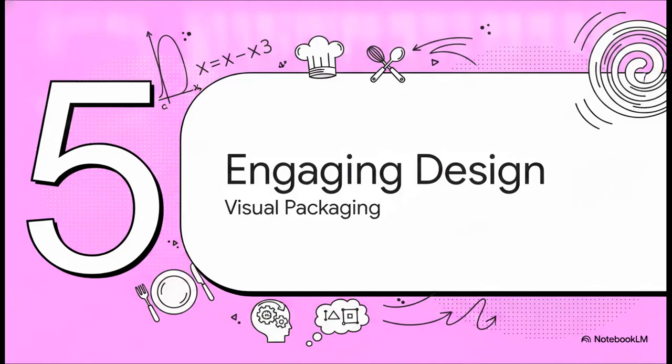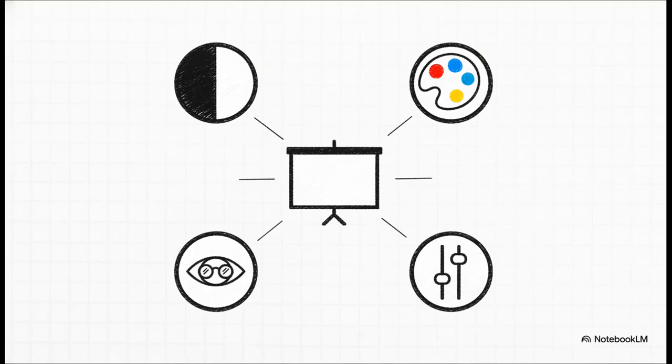And finally, Section 5, Designing Engaging Presentations, Visual Packaging. Believe it or not, the colors you choose for your slides matter immensely for student comprehension. Based on updated 2026 presentation design principles, we need to follow a few foundational rules. First, keep contrast strong. Dark text on a light background is always a safe bet.